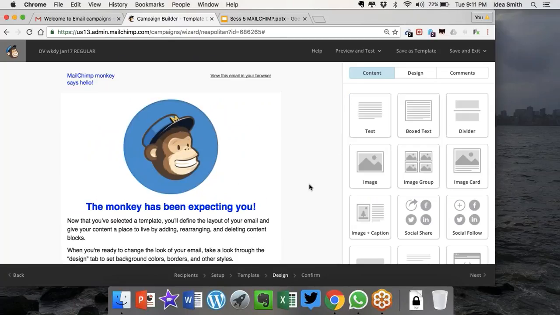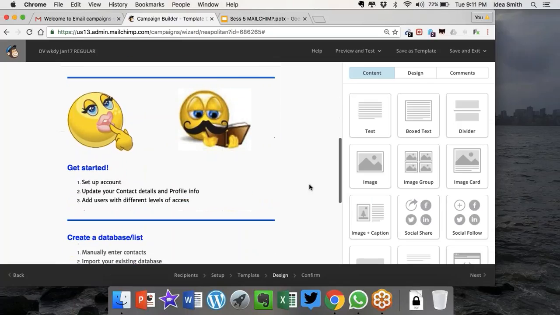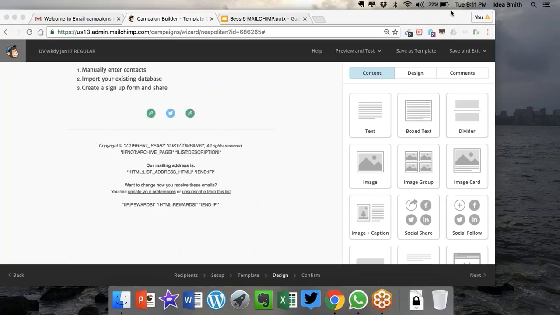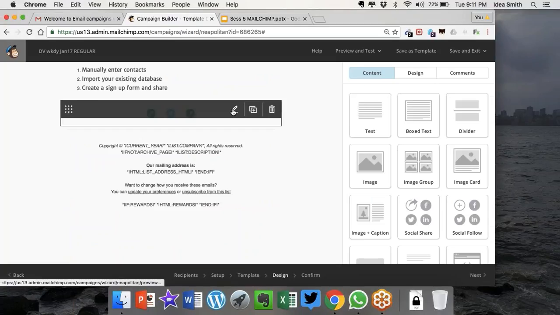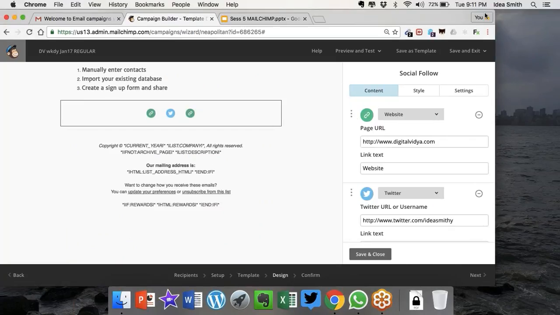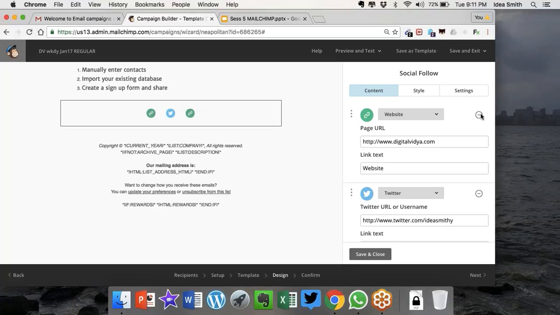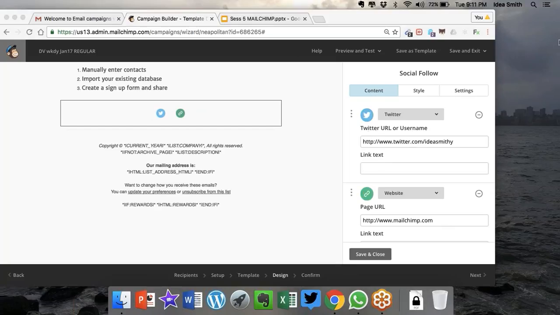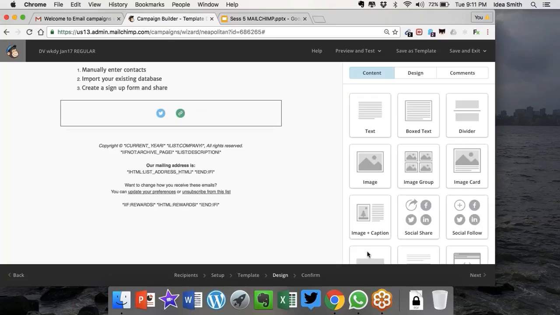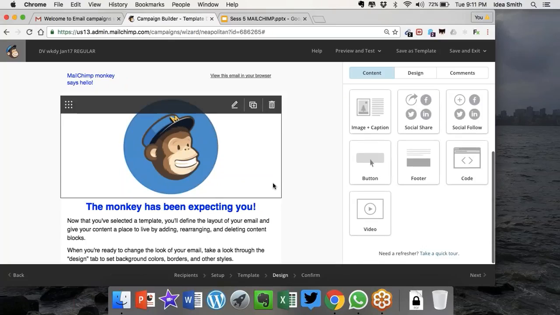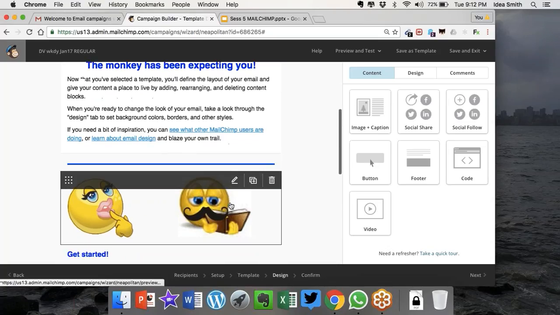But what is this missing? What is this email missing? It's missing something super important, isn't it? Is it, or is it not missing something super important? No, the unsubscribe link is right here. Exactly, the call to action button. So I'm going to come out of this and put in a button. Right here is the button option. So I'm going to drag and drop it.